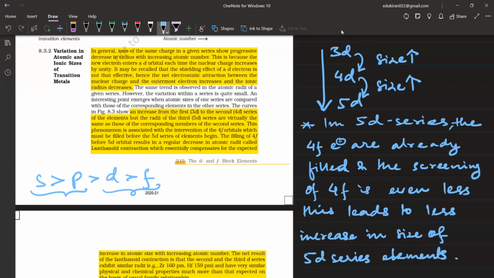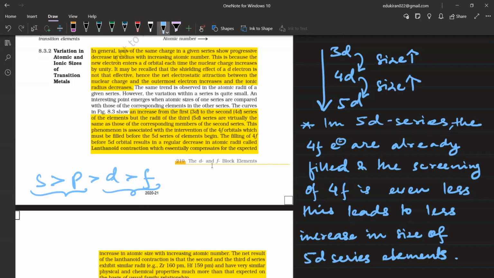What is the reason? दो चीज आप लोग बिल्कुल ध्यान में रखिएगा. एक चीज तो लिखना ही लिखना है, 4f इलेक्ट्रॉन की कम शील्डिंग इफेक्ट, और that this complete thing, जो आपका 5D सीरीज में साइज उतना बड़ा नहीं रहता है, that is known as lanthanoid contraction. ठीक है, because 4f electrons जो फिल हो रहे हैं, that are the lanthanoids, 14 elements of the lanthanoids. Okay, so that is known as lanthanoid contraction. ये आप लोगों को समझ में आया? Yes or no please tell me.